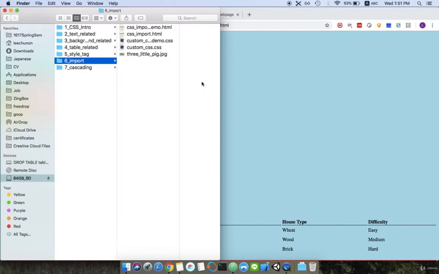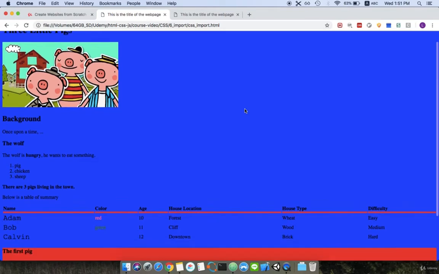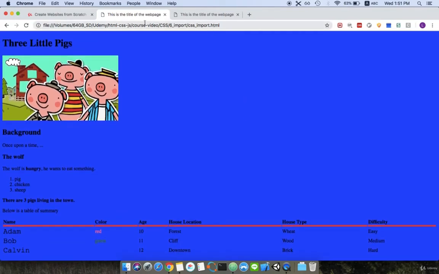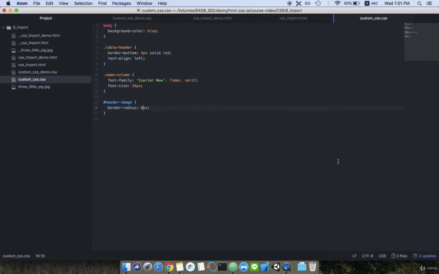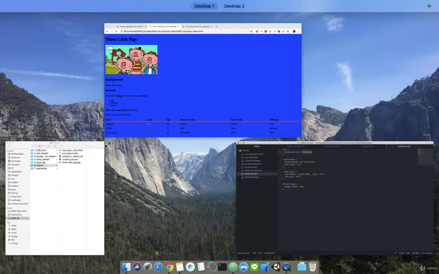This is sometimes a common mistake for developers, refreshing a file that you are not updating. So let me come back. Remember, you can drag and drop the HTML file into the browser. Okay, now, after I get the correct file, I can immediately see the background turns blue, the border turned to 3 pixels and red in color, and the radius turned to 0 pixels. So that proves the import is actually working, right?